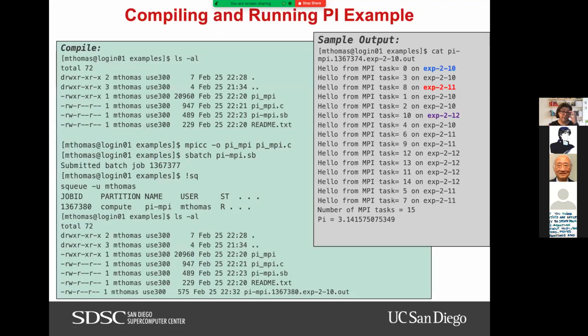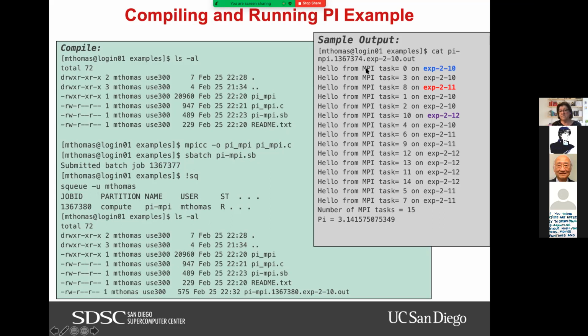So let's try and run an example. If we have time, then I'll go ahead and do these live, but all of these are taken from Expanse, obviously yesterday, where I updated everything. So you want to compile it, and here's the compile command. And you have to preload your module environment, and I'll show you what those are. I put them all in the batch script, and so I'm going to run the batch script job. I get back a job ID. By now, this pattern should look familiar to you guys if you're doing some of the work. I run the squeue command to see if my job is still running. Yes, it is, and then it gets done.